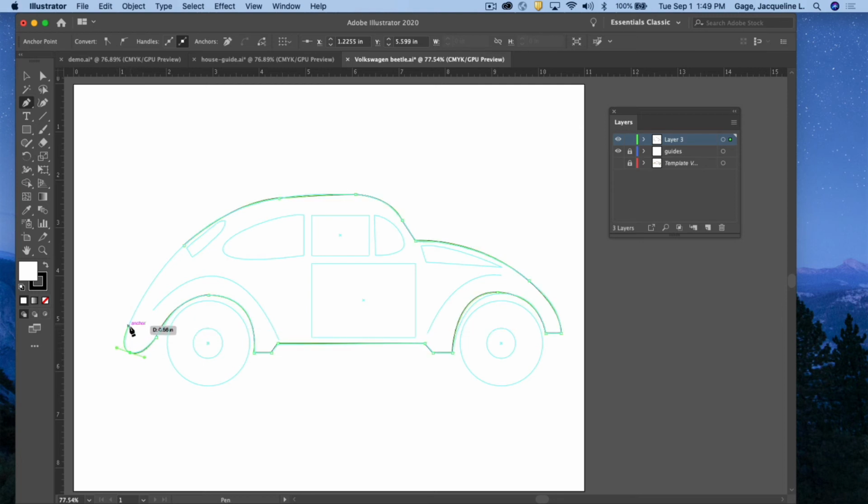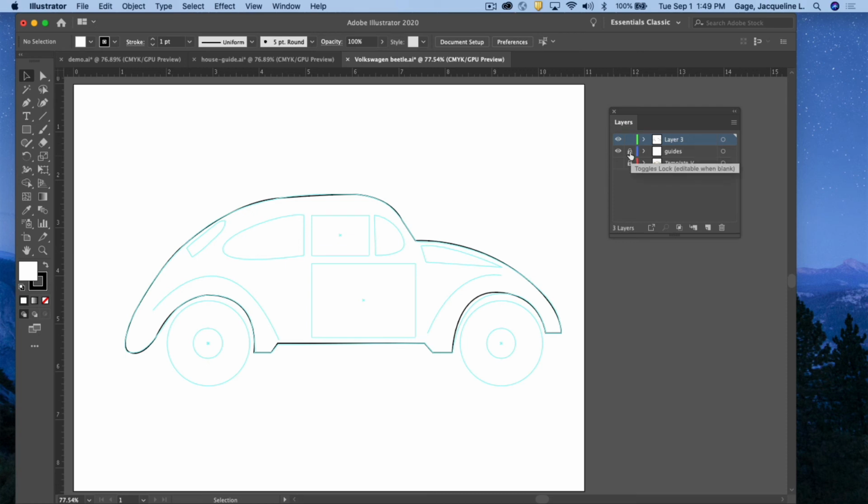The next one actually is pretty good. It's showing me that is really what I want. So I'm just going to lay down the anchor point here. I'm going to click and pull to complete that path. Okay, I'm going to actually hide my guides a second here to see how it looks without the guides.